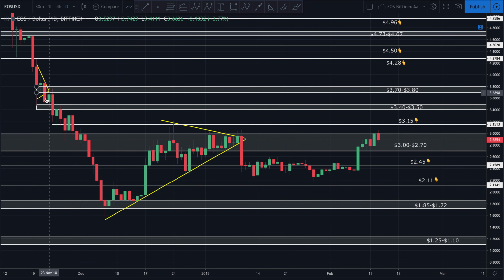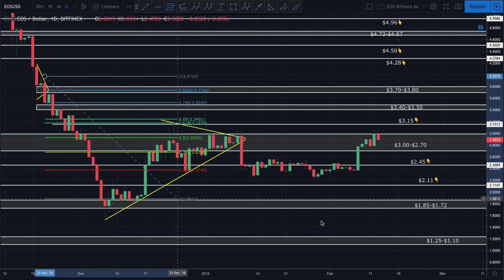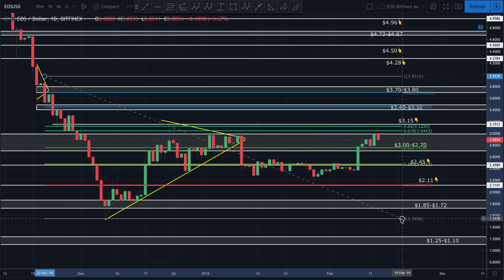And so if we look at this as our pivot point, where price came back down, came right back up, and we use this as our pivot high, and then price just collapsed from there. So if we use this as our pivot high down to our pivot low, what do we have? Pivot high, pivot low. What do you see? Perfectly aligned 618 to that golden pocket between the 618 and that 65 fib level, guys, which always provide, not always, but very often provides a very, very strong resistance, and certainly that's what it's providing now.